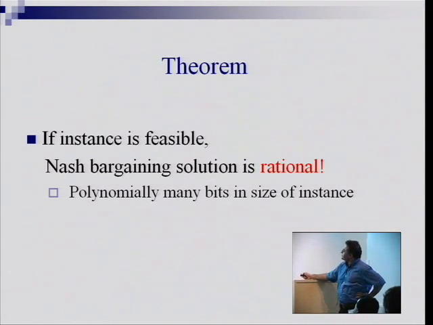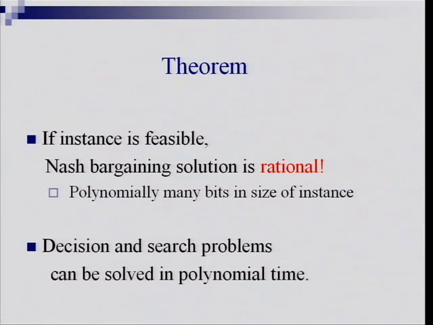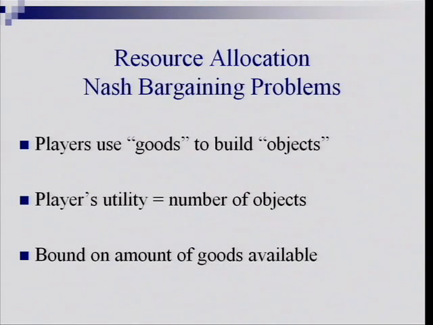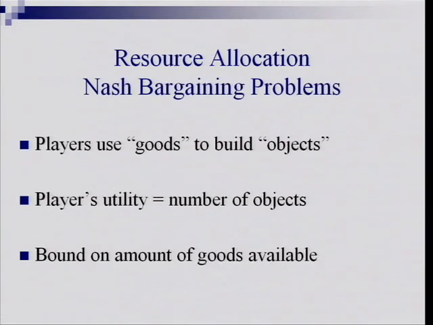So that's the first fact that says that there's even hope of a combinatorial algorithm. But actually, there is an entire algorithm, and I'll show you how it comes about. So the decision and the search problems can both be solved in polynomial time. The next set of results, and I'm coming back to this problem in 2 minutes to show you a lot about this algorithm, but let me just say the kinds of other results that I can get about this.